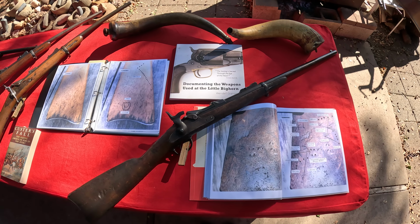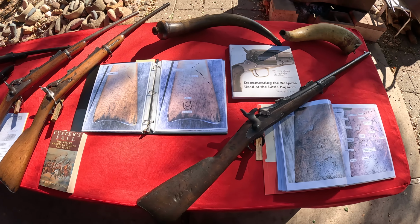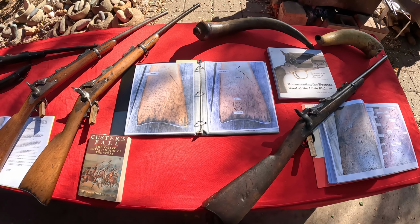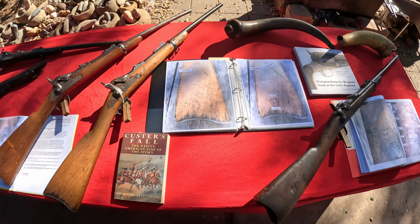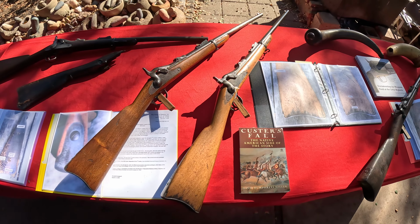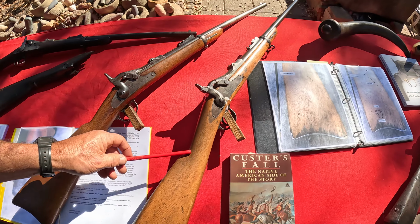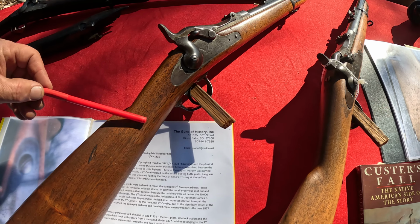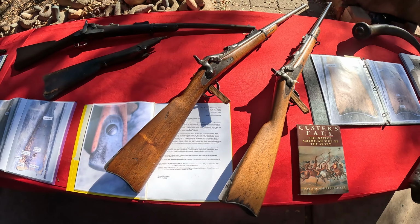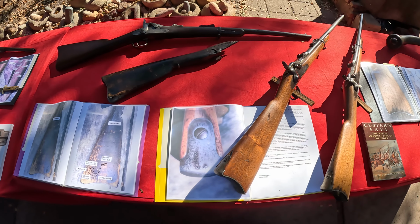Today I'm going to show you some different trapdoor carbines. All of them are under that serial number 43,700 that need to be in the Custer range. These will show some of the flaws and some of the things that were done to these carbines. If you recall, I told you how weak the wrists on these guns were, and you can see how thin that is next to a stock that was later put on afterwards, beefed up in the wrist. Those are called the short comb or long wrist, the originals, and these others have a thicker wrist.